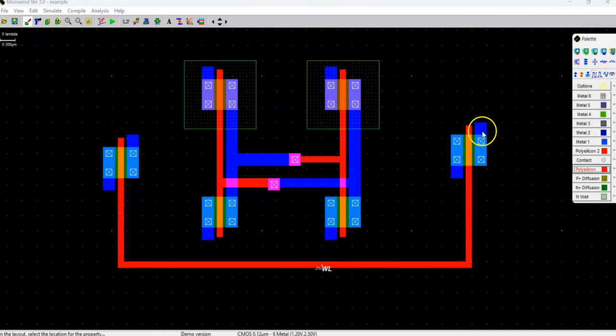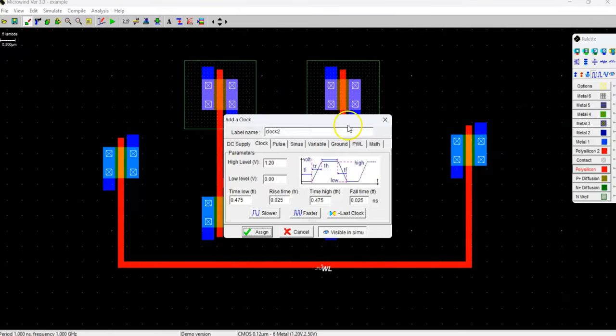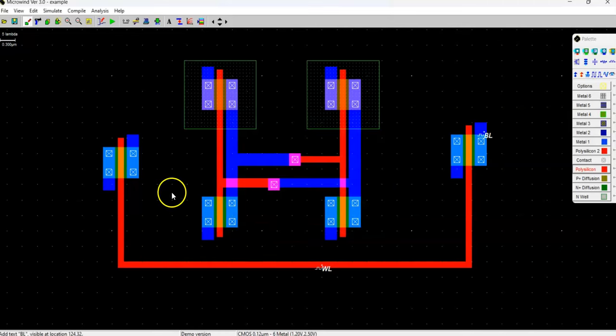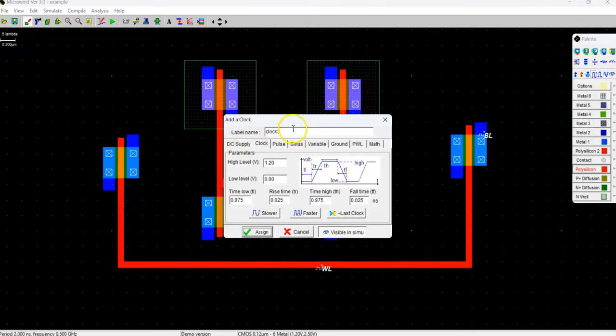So this is our bit line. Here, assign it, and this is the bit line bar. So you can click on the clock and assign.